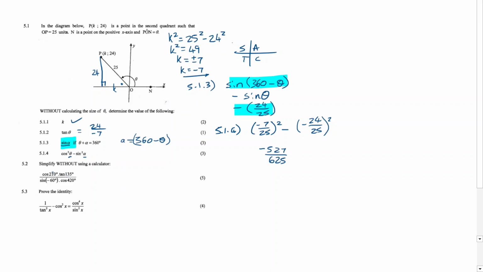Then moving on to 5.2, I'm going to do it up here. It's a completely different question. When I see these angles, I want to always try and do two things before I begin. The one is look and see if there's any big angles like this one, because if they're big angles, and by big I mean bigger than 360, I'm just going to minus 360 to fix it up. And so at the bottom here, this will just become cos 60 before I've even begun to think too hard about reductions. Secondly, if I see any angles that are too small, like this one, and by too small I mean a negative angle, I'm just going to add 360. And so if I add 360 to this, this just becomes sine 300. And so look out for those just for starters. Are there any angles too big or too small?